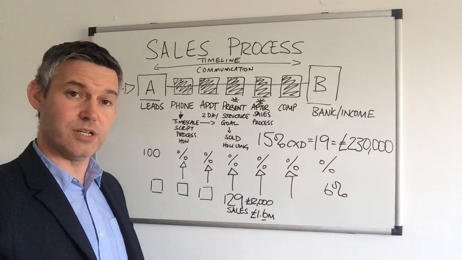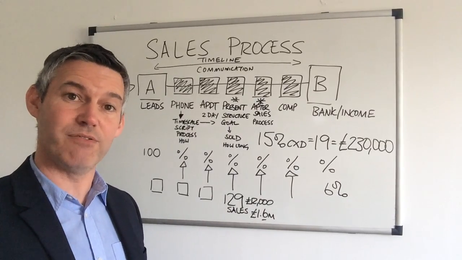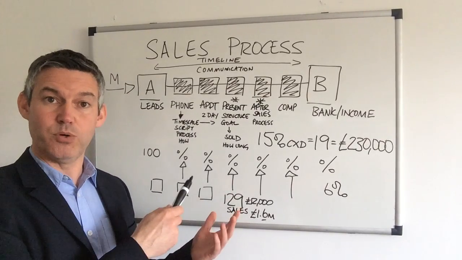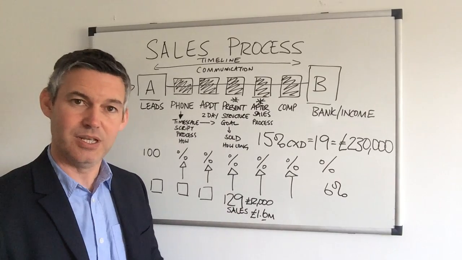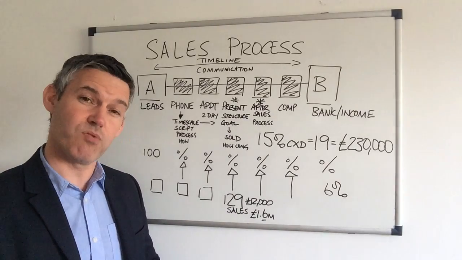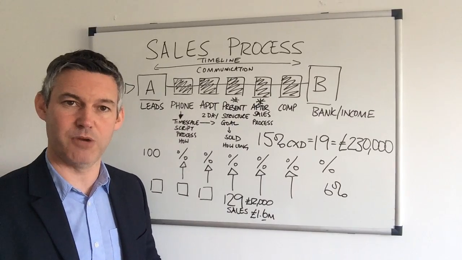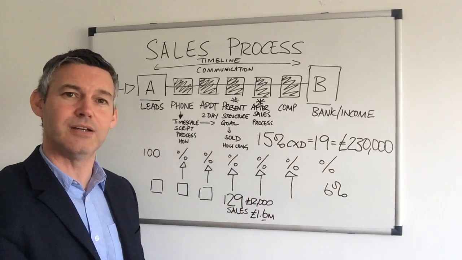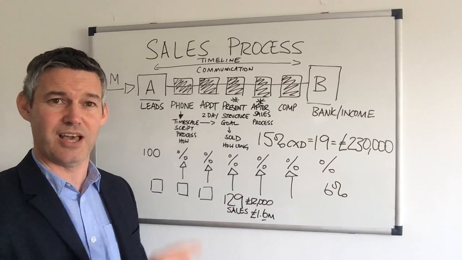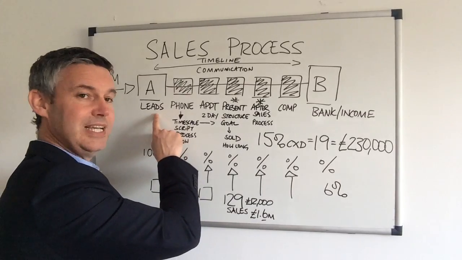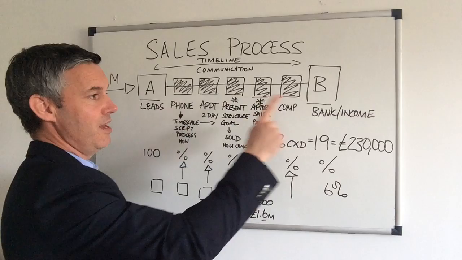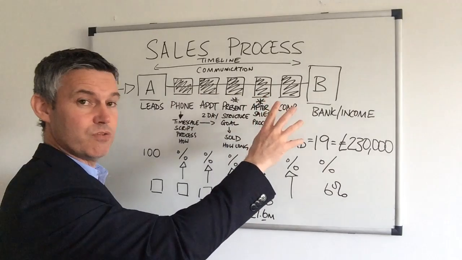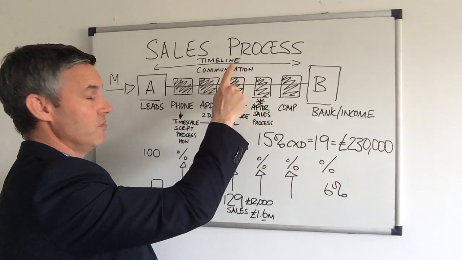So what I want you to do, your task out of today's exercises, is go away, get a whiteboard like I've done, or a bit of paper, and sit down, give yourself 20 minutes, and break down how you are actually selling at the moment. And as I said, don't cover too much about the marketing, because that is another huge area, and there's lots of areas and facets to that. I just want you to focus on, when you have a lead in, what happens between there and your bankable income. I also want you then to put in a basic structure as I have, put in a timeline and try and work that out.